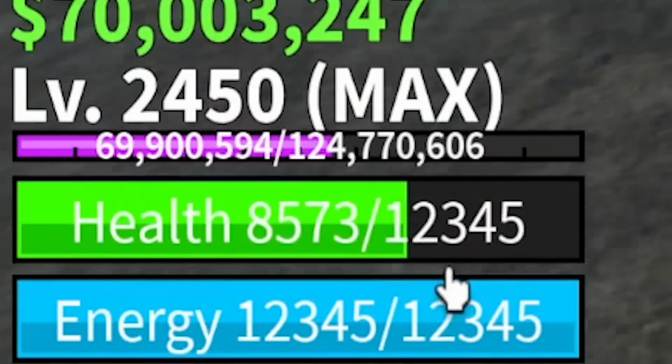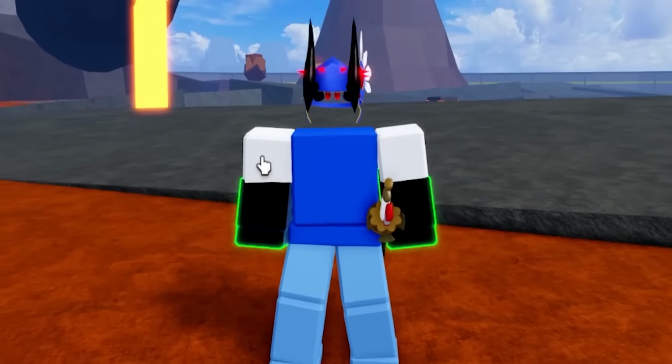If you go on lava, you just lose all your health instantly. Well, I got a solution for that.